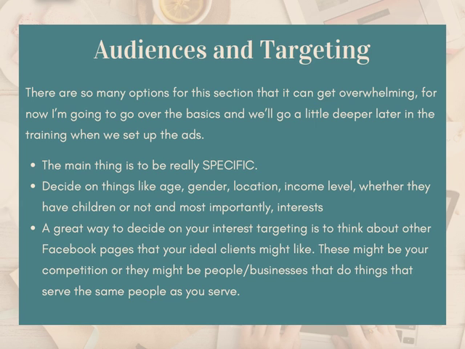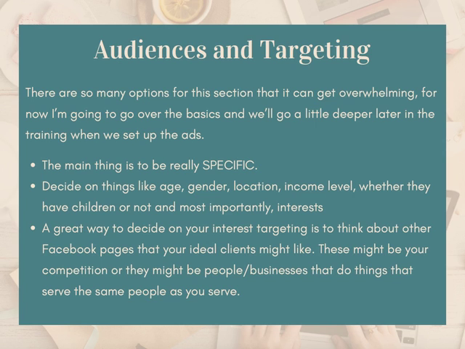So the next component of a successful ad, and this is what I think is the most important thing: the copy and the images, obviously they have to stand out and make people want to read them and click them, but your audiences and the targeting are the most important part of your Facebook ads. If your Facebook ads aren't working, this is where you need to look first.